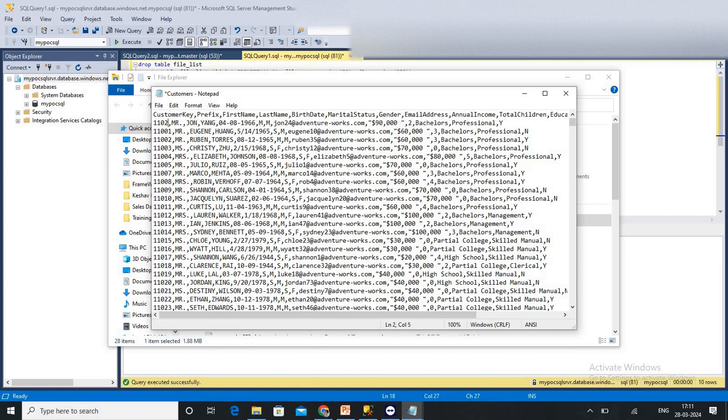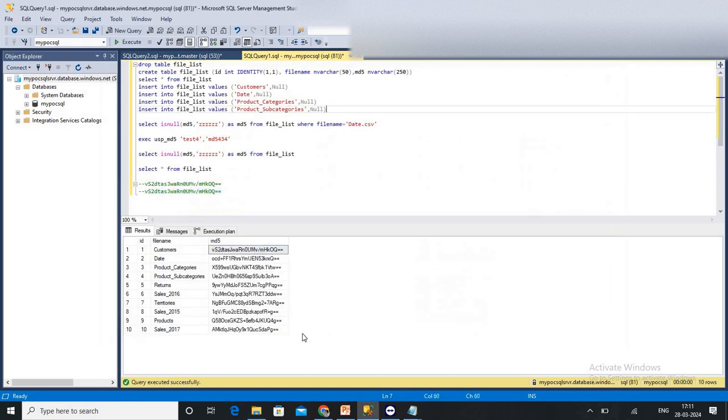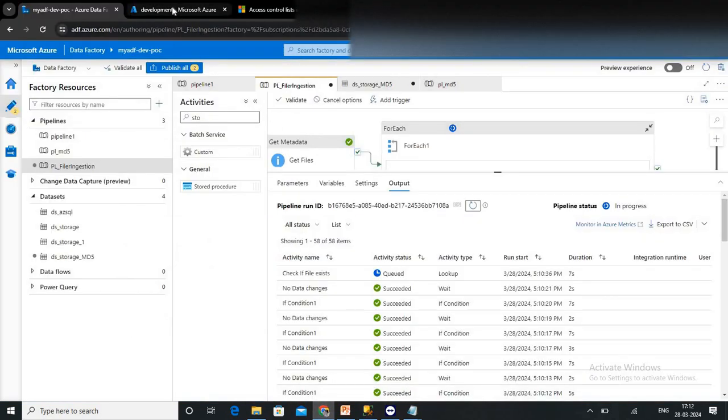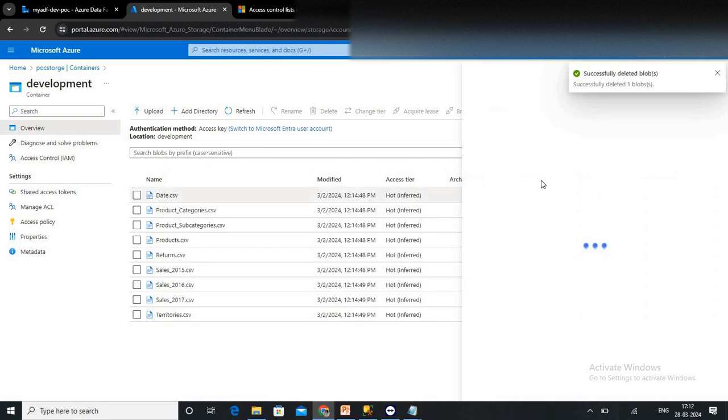All right, that's fine. I'm going to save this file. Yes, it's been saved. See, it is updated now. Now I'm going to drop the file again from storage, delete it, and upload again the one which is just modified.